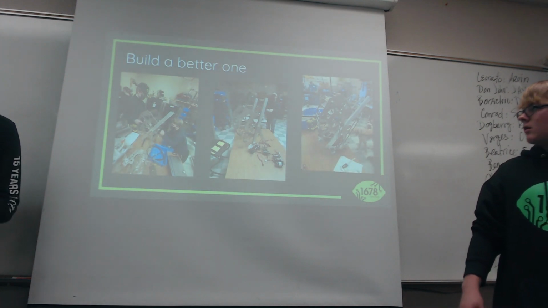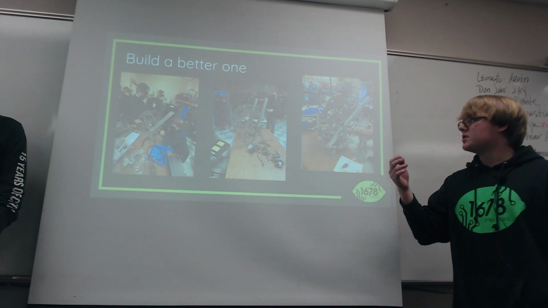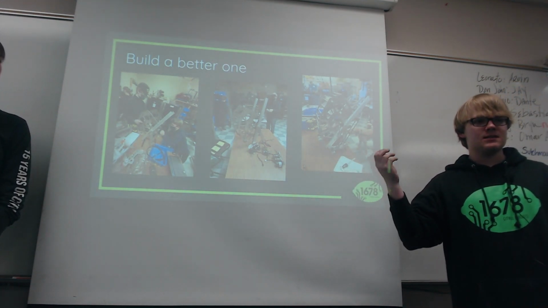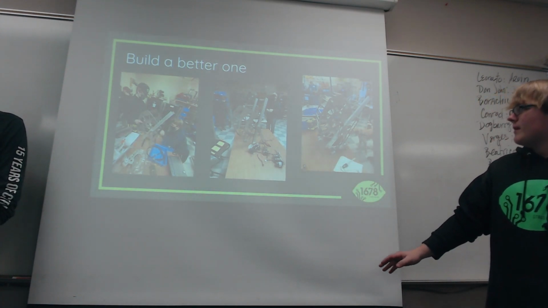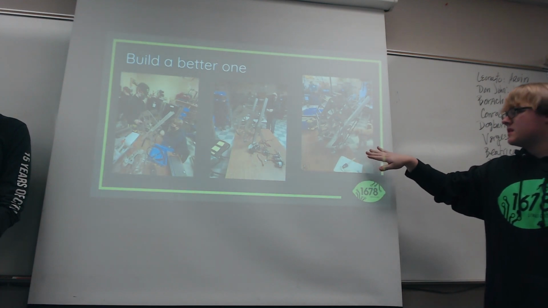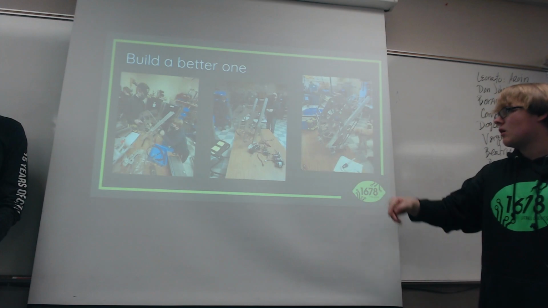So after we did that, we did the same thing again. We took that concept and we built a better one. So this was a thing that we were doing for our beta robot. At the time, we thought that was going to be the design that we were going to take to competitions. And so we basically had this whole thing built out. We had a feeder wheel leading into the shooter. Then you had this whole system where the ball comes in through here, gets spat out the back, and this hatch is going to do all the work for us.